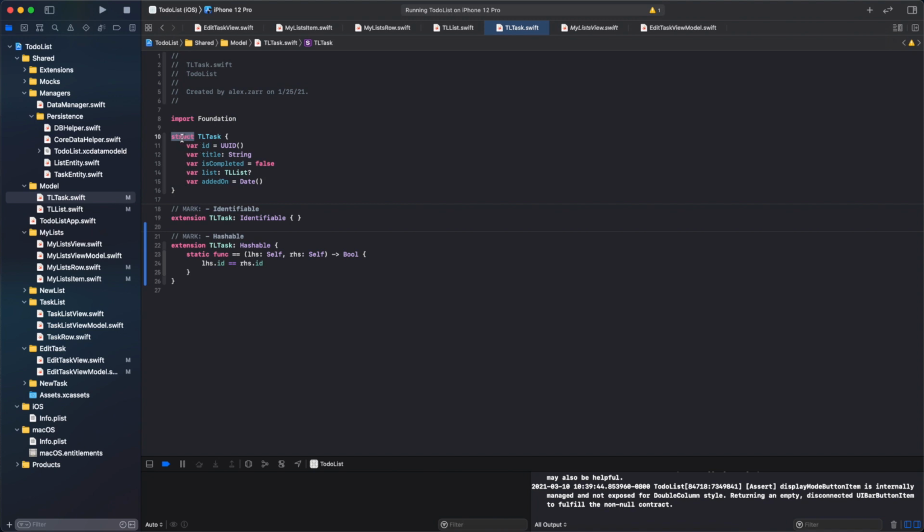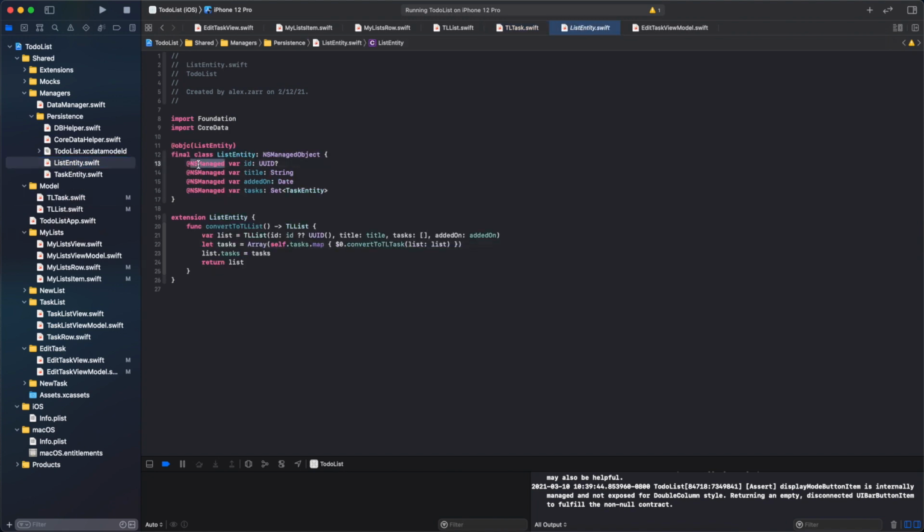Maybe you will also want to make it an observable object and make these variables published, so your UI will react every time you update them. Keep in mind, for instance, that NSManaged property works as published property, and NSManagedObjects are observable objects. This is why you don't need to do it in Core Data entities.